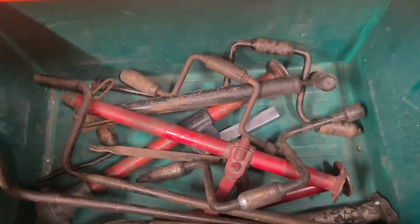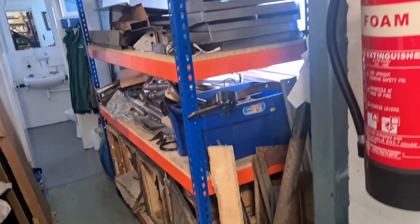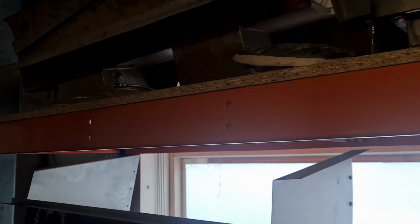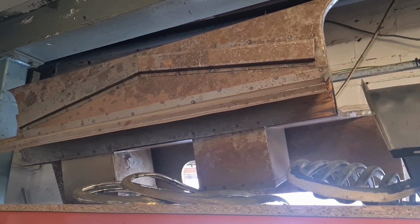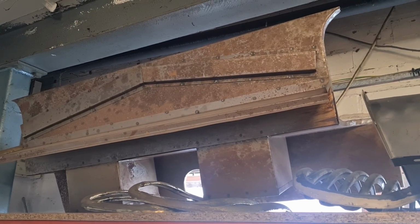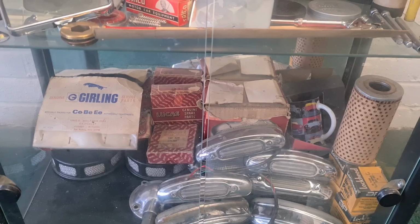So I hope you enjoyed the look around, because we've just got too much stuff. We seem to have a pile of sills there. And there's a few panels on the shop that are just sitting here. New panels go rusty, so why don't you buy it? We'll do you a deal. Thanks a lot. Bye. Here's a look in our display cabinet.